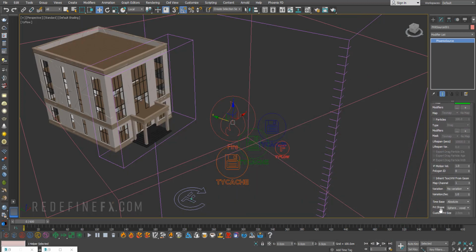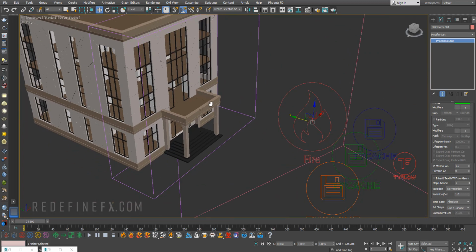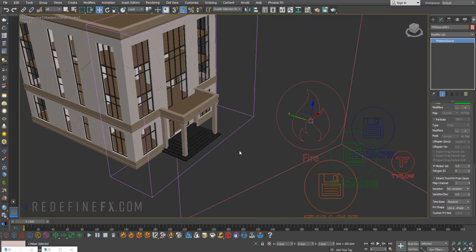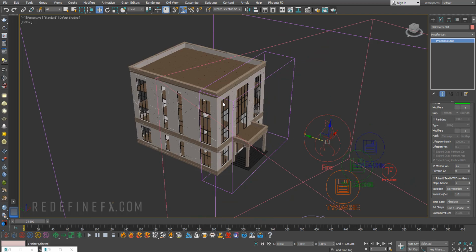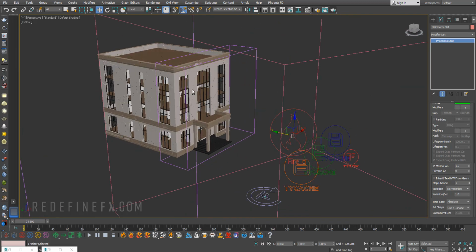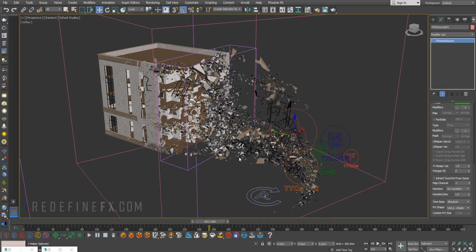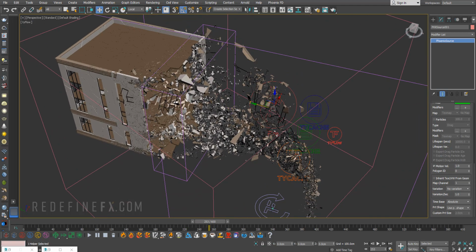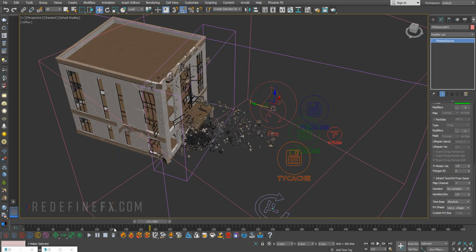And now down here, you have the PRT shape. If you've taken my fire course, I showed you that you need to switch this to use particle shape if you want Phoenix to recognize this as actual geometry. We had a smaller building destruction in the fire course, and we emitted dust out of the broken faces of that building. However, after trying that here, I realized that there's just way too much going on and there are way too many pieces to make that simulatable. You really would need a farm to get something like that done. It just takes a long time to emit smoke out of all of this as geometry.